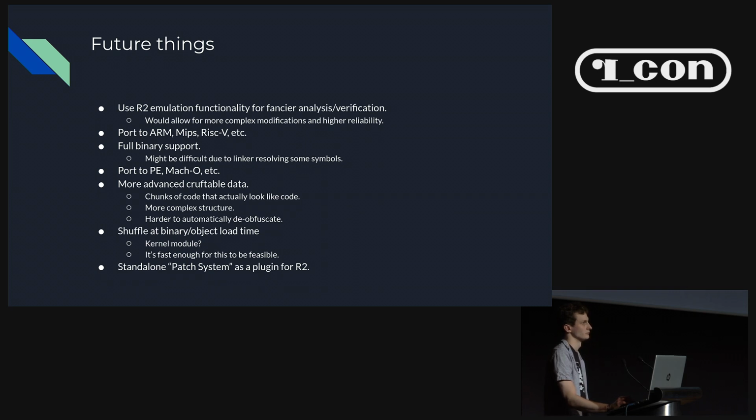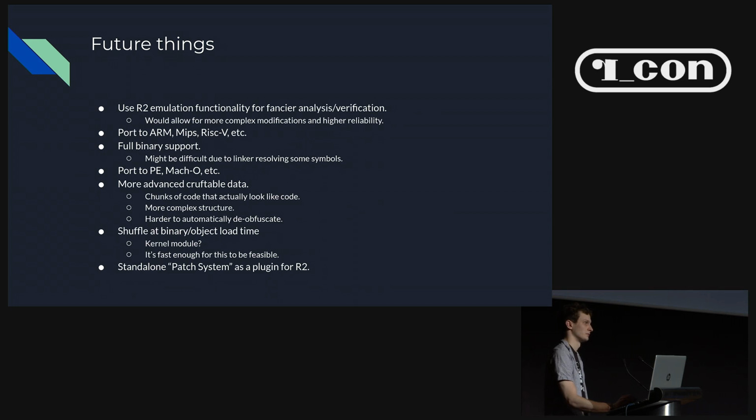When does it determine that enough shuffling and enough Cruftables are enough? It's completely random at this point. I think it just keeps looping until a random count or random percentage is less than 10% or less than 5%. That's tunable. And the size of the Cruftable and where it puts it are also random, so probability, I guess.